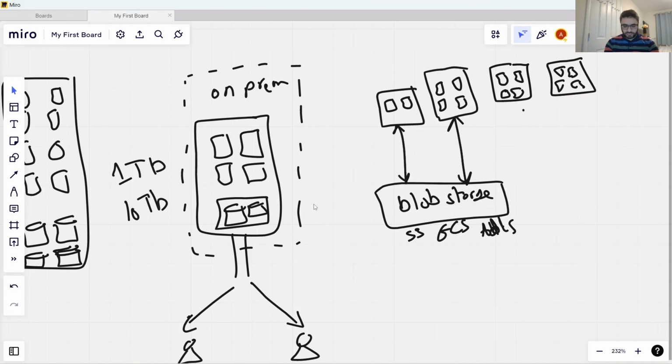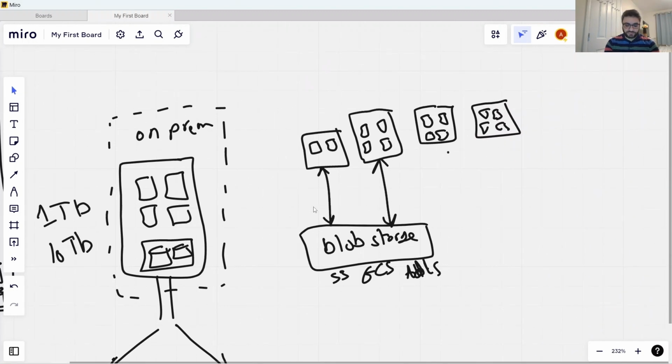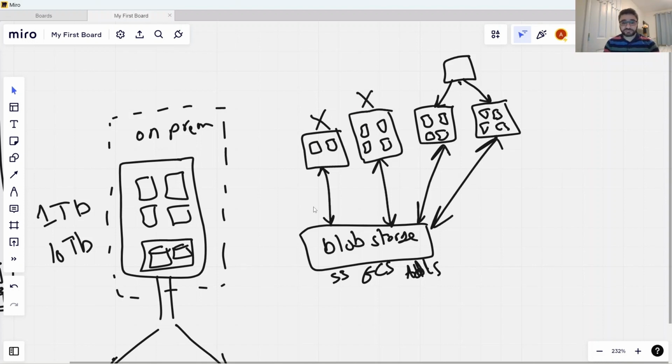In a cluster, you always have a leader node that coordinates this, and it reads and writes from the storage. After you've done your work, you can simply terminate the cluster. That's exactly what we do in Databricks. You can create a cluster and terminate a cluster.